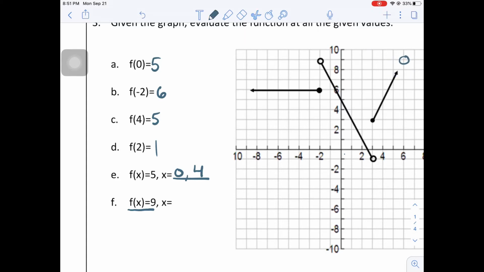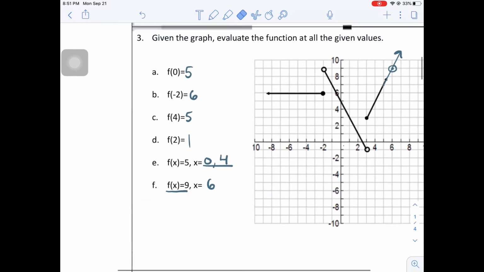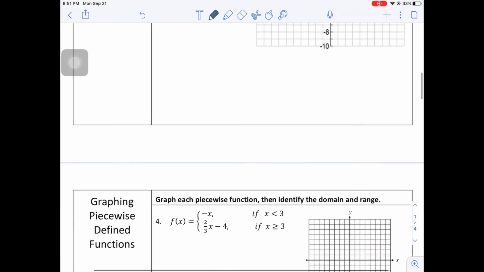So what we need to do is complete the line. So the slope is up 2 to the right 1. So we go up 2 to the right 1. And if you follow that up correctly, you should see that we will go through that point. So that's going to be an x value of 6. Okay? So that's how you would do a question like that. All right, let's keep going.